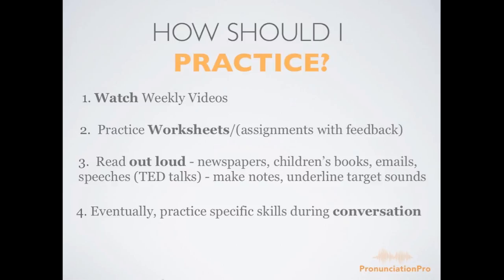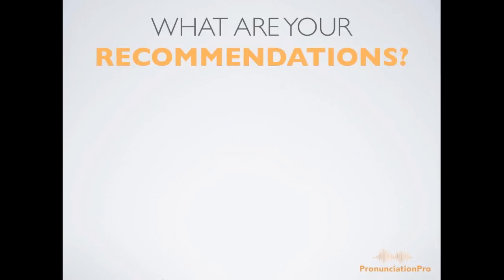Conversation is the highest level that you'll get to. It's easier to read something in English with good pronunciation than it is to have that same good pronunciation during conversation. So that's kind of the highest level that we get to in the course. So don't expect yourself to say the sounds absolutely correctly in conversation from the beginning. You'll work your way up to that.